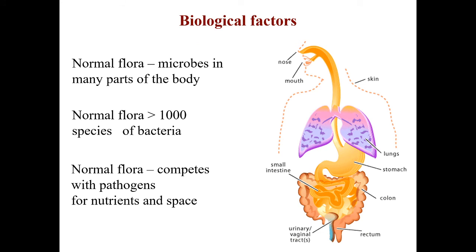And the next one is the biological factor. Normal flora means normal bacteria which are present in our body. You can see here, in most of our digestive tract, digestive system, there is a huge amount of bacteria. But those are good bacteria. We have more than 1,000 different types of bacteria, but that's why we are happy. We are staying well. As we discussed before, you will be surprised to know that if an adult person has, for example, 1,000 cells in our body, total number of cells is 1,000, just for example.